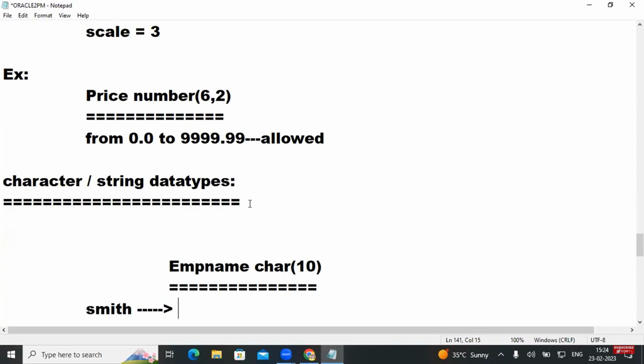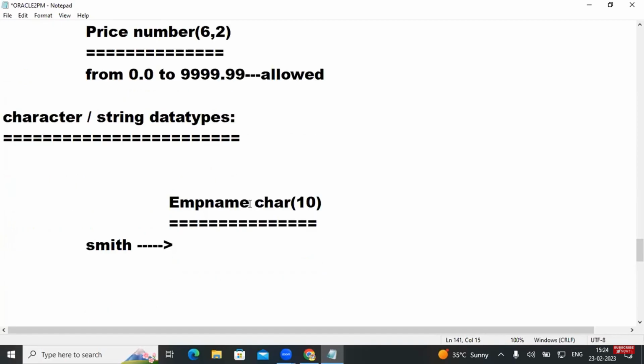So many freshers or learners think Smith is characters, so it will be allowed because the length of Smith is 5 and here the length is 10, so satisfied. So they say it is allowed, but this is absolutely wrong. It is not allowed.